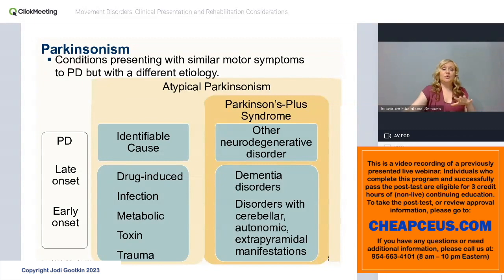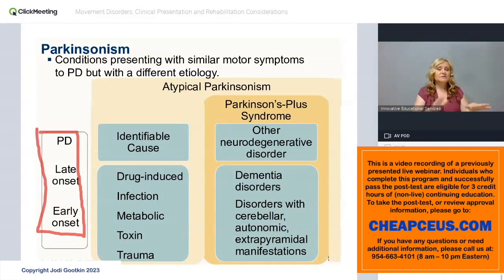What we've discussed up to this point are late onset and early onset Parkinson's disease, a very specific disease process, its clinical presentation, motor, non-motor, and later on cognitive. That's where we were. Now we're moving into atypical Parkinsonism. So the suffix ism means it kind of looks like. These are conditions where it looks like Parkinson's disease based on the clinical presentation, but it's not the same disease process. There is another reason that the physical presentation seems to be Parkinson's disease. The abnormal movement patterns fit with Parkinson's disease, but it's not happening for the same reason.